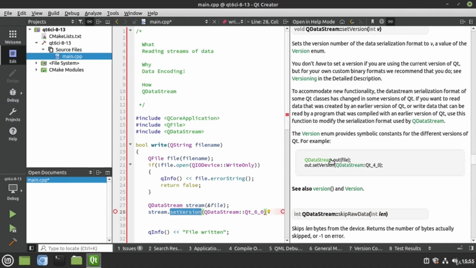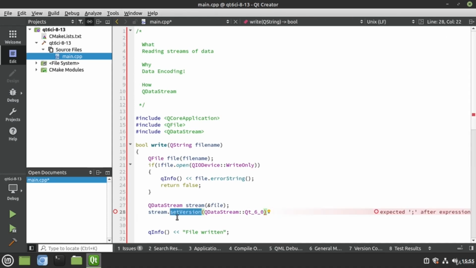That being said, why would we want to use almost, I want to say, a Qt proprietary way of streaming or serializing data? Because there's a bunch of different ways to do it, and it can get very, very complex. But really, we just want to store information, i.e. variables, and then read them back. But we don't want to deal with the complexity of coding that information down to the file. We want Qt to do it for us, and that's what serialization really is: we're taking information and serializing that and placing it into a file on the hard drive. So now that we've got our version, let's make some variables here.